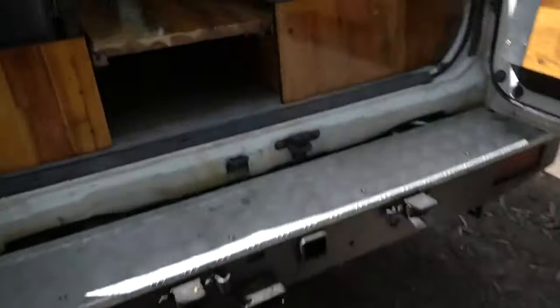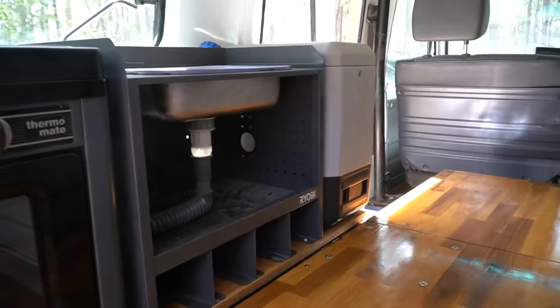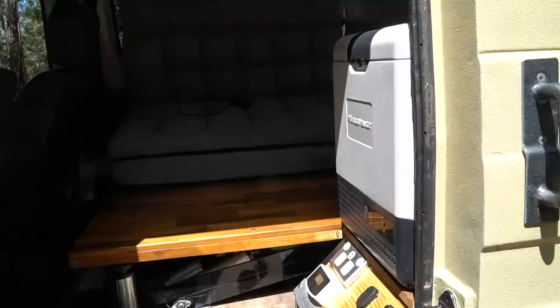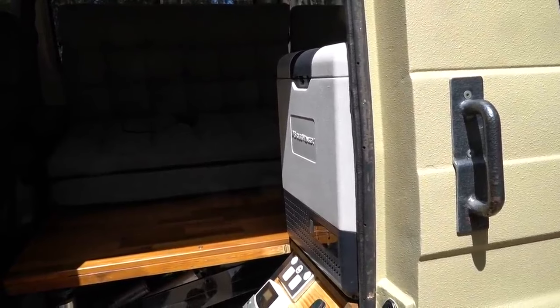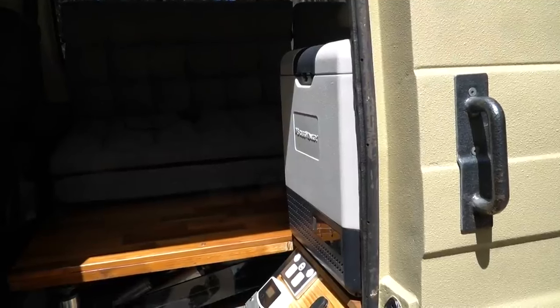Now the drain for this is just behind here. You probably can't see it, but it comes out just in front of the rear diff. And next to that is a fridge. Let's look at it from the other side. So this is the cheapest, smallest brass monkey fridge that I was able to find, which just so happens to fit perfectly in here. It's also really good, so don't let the price fool you.